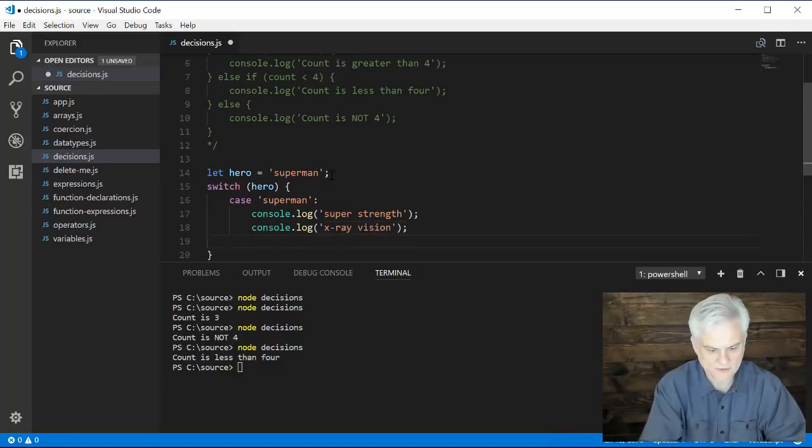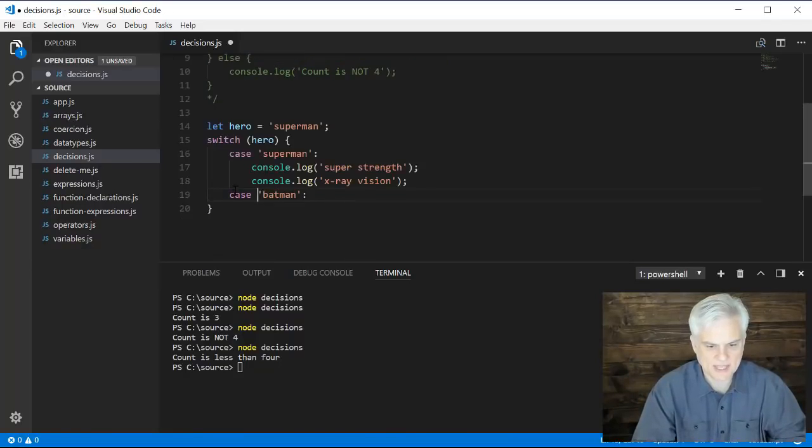All right, let's add another case here and say case Batman. And notice that the format of this is to use the case keyword inside of this block that belongs to the switch, then the value we want to compare our case against, and then a colon, and everything beneath that will become part of the body of that case that gets executed.